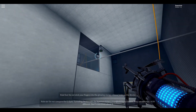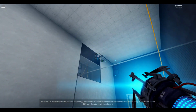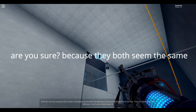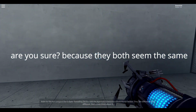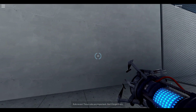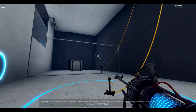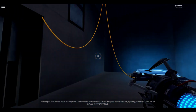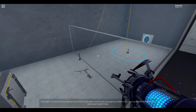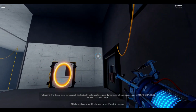Rule 6. Do not compare the ecliptic tunneling device with the Aperture Science handheld phone device. They are different. Very different. Don't even think about it. Rule 7. These rules are important. Don't forget them. Rule 8. This device is not waterproof. Contact with water could cause a dangerous malfunction, opening a dimensional hole into a different time. This hasn't been scientifically proven, but it's safe to assume.